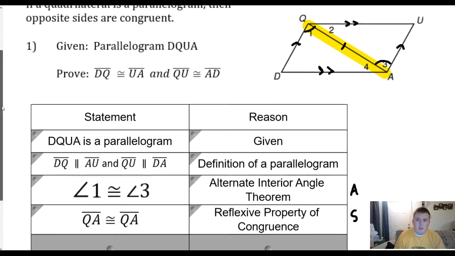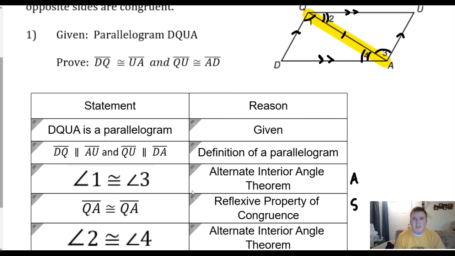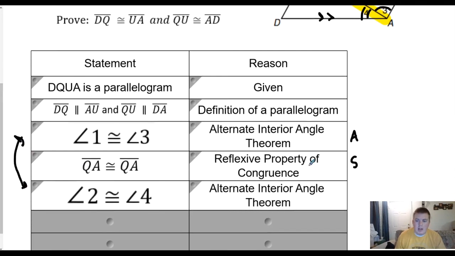I want to work towards having another one of those that is going to match our criteria for proving triangles are congruent. If I go back to my step where I had angle 1 congruent to angle 3, because of alternate interior angles, I could have also marked that angle 2 and 4 were congruent. Now, this is another place where proofs can be a little bit different from person to person. These two technically could have been combined into the same step because they had the same justification. The reason I didn't was just to give us a clear illustration that this gives us another congruent angle. So we're looking at angle, side, angle.